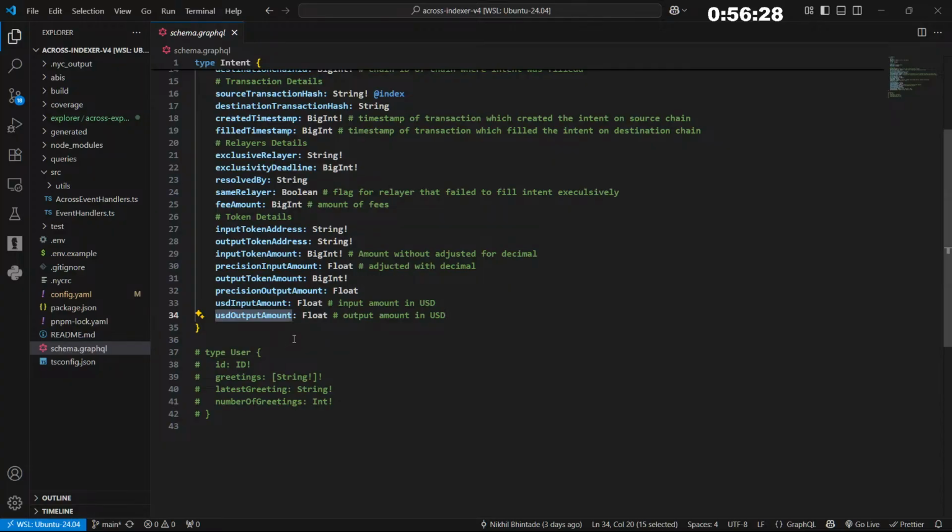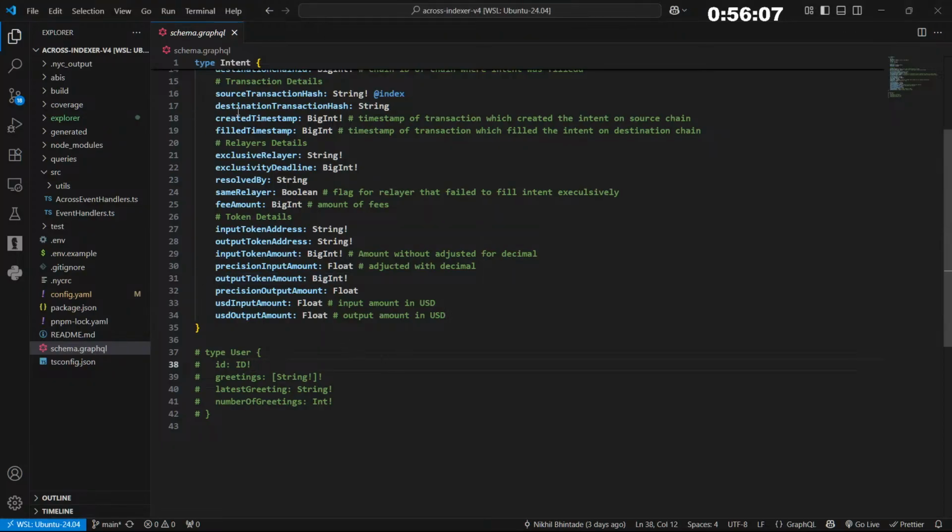Okay, this is good because we have all the things in float and the actual token amount in big int. That's what I expected also. So let's see.